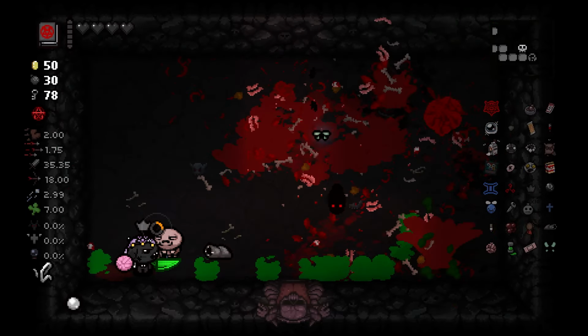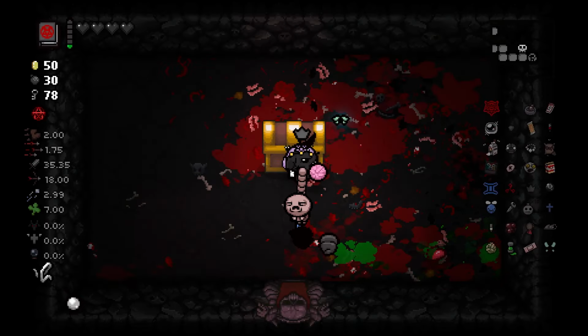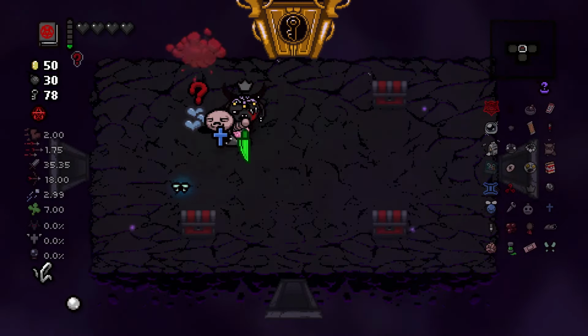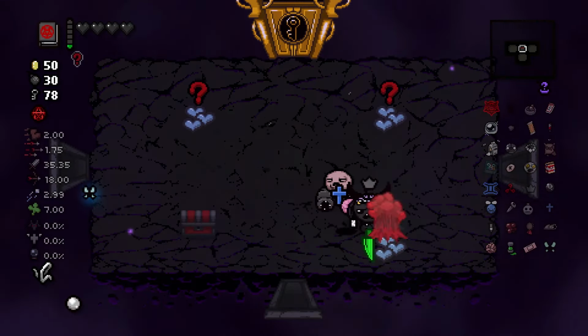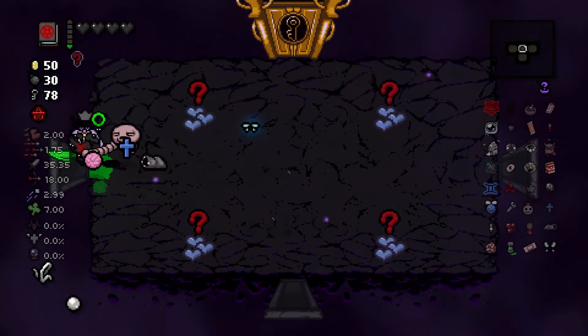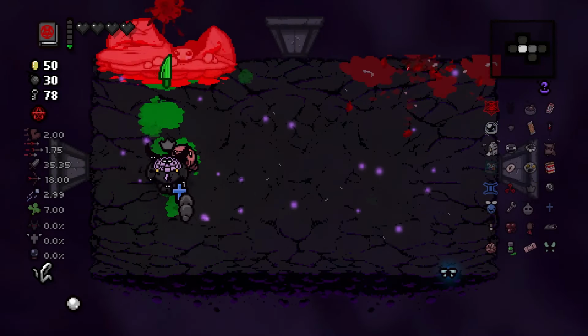Ow. Cool. All right, that works for me. Go up or down, works for me. Curse of the Blind? Bro. Okay, I'm going to have to charge up my Satanic Bible. What the hell? I don't even know what I have.